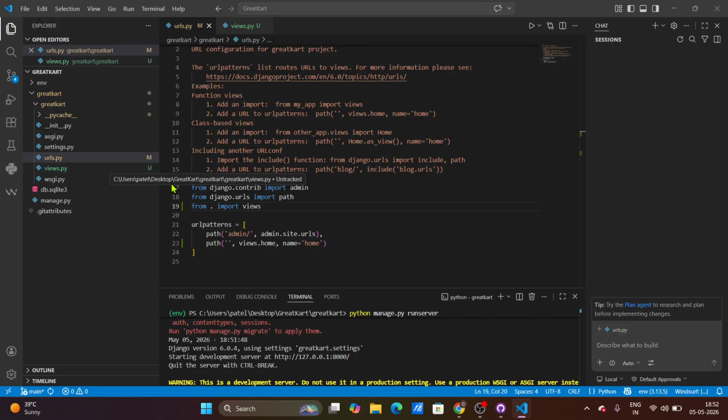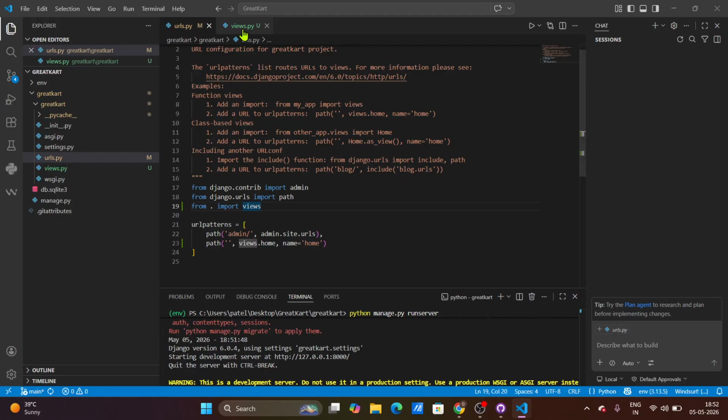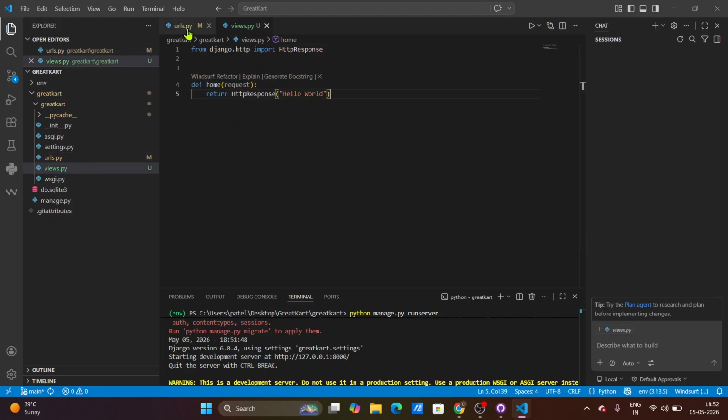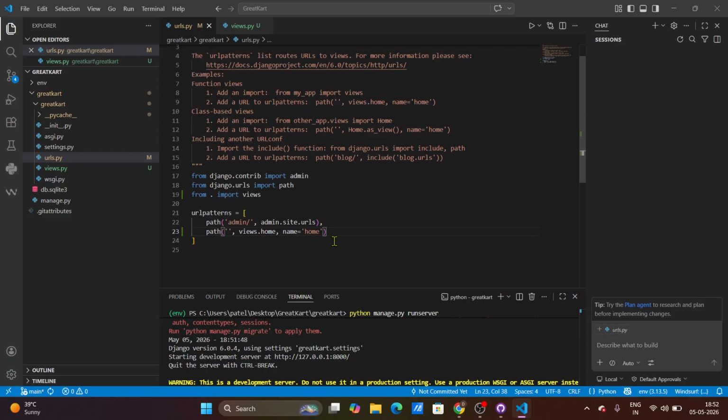This file we have imported, and along with it we have also imported this function. So we have imported all the functions from views in this urls.py. That's why it is using it, and name is equal to home. Don't overthink this name. We will use it in our upcoming video. Just remember it for now. It is for URL purposes.